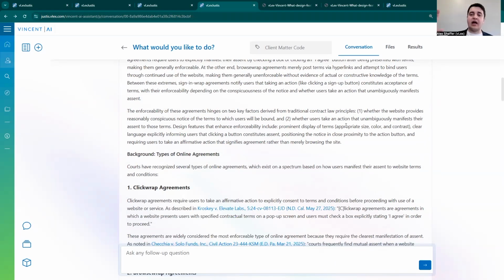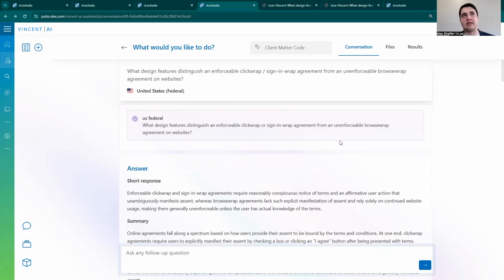Awesome. The other capability that has been added to the platform over the past quarter is the workflow engine.